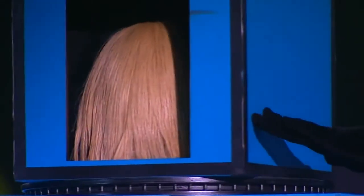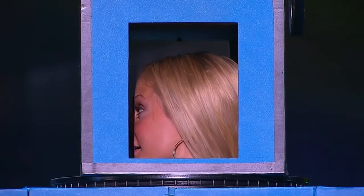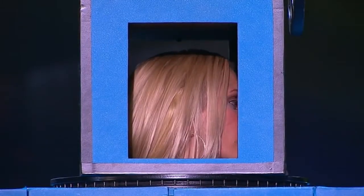When he turns the head box, all the girl has to do is turn to her right along with the box. When making the complete rotation, all she does is turn as far as she can to the right, then while the box hides her face, she turns to the left and waits for the box to come around. Here it is again.